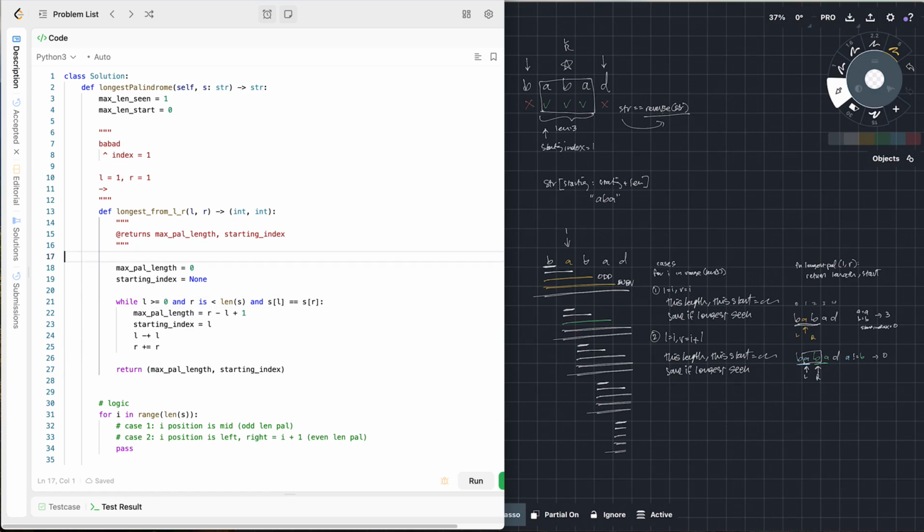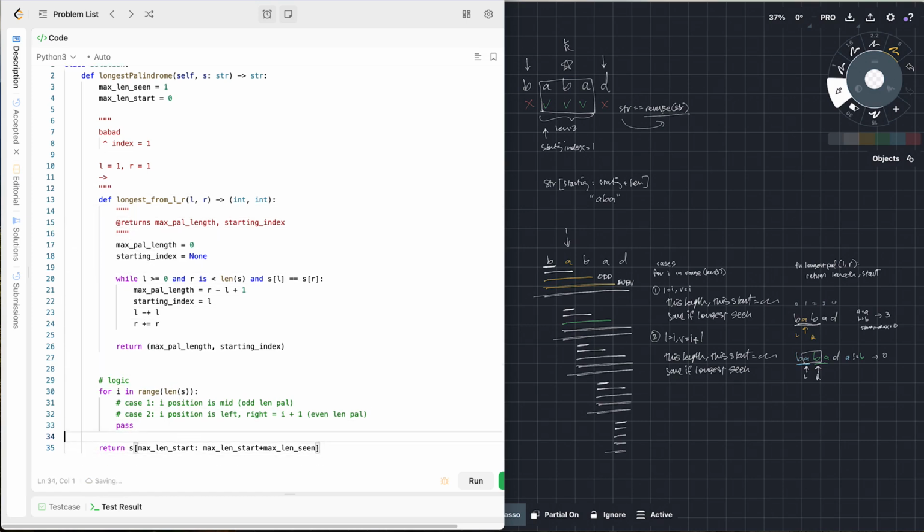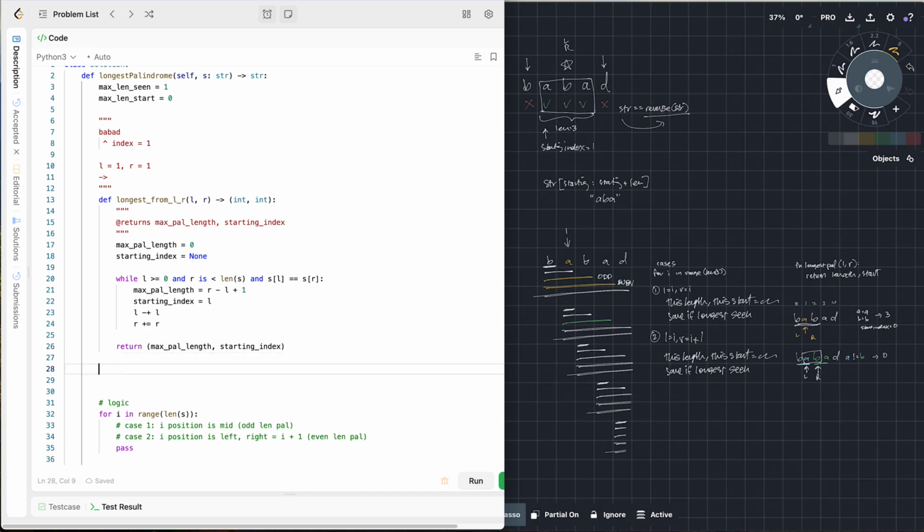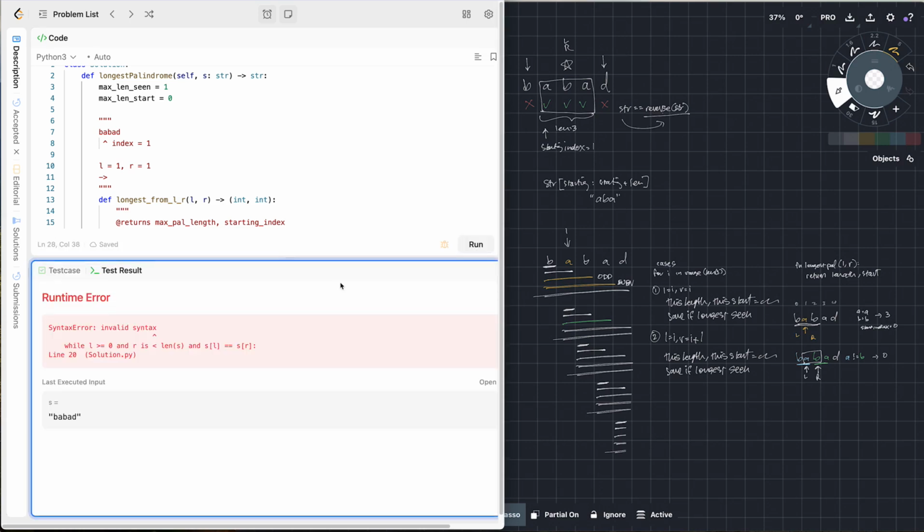So depends on how much time you have in an interview, but you can imagine I can run this on, let's say, longest from L R, and let's just choose an arbitrary one. Let's choose L as 1 and R as 1. And let's print this. Invalid syntax.